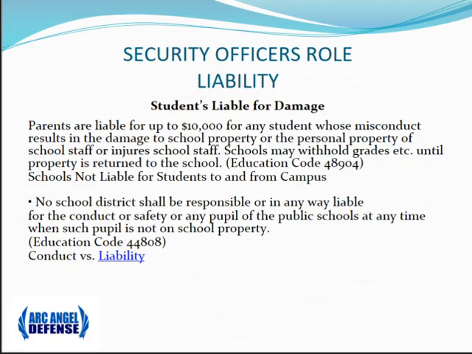Schools are not liable for students to and from campus. No school district shall be responsible or in any way liable for the conduct or safety of a pupil at any time when such pupil is not on school property. And this is Conduct versus Liability in Education Code 44808.